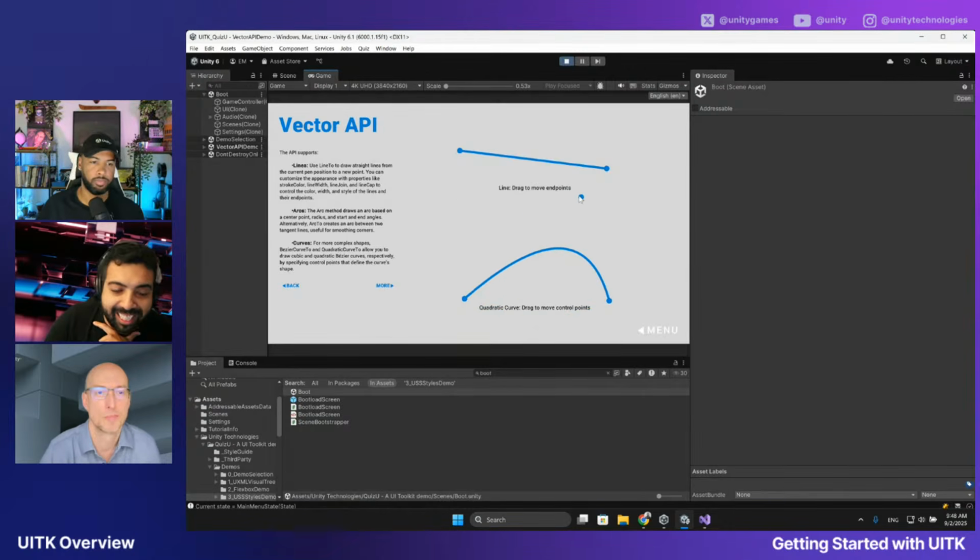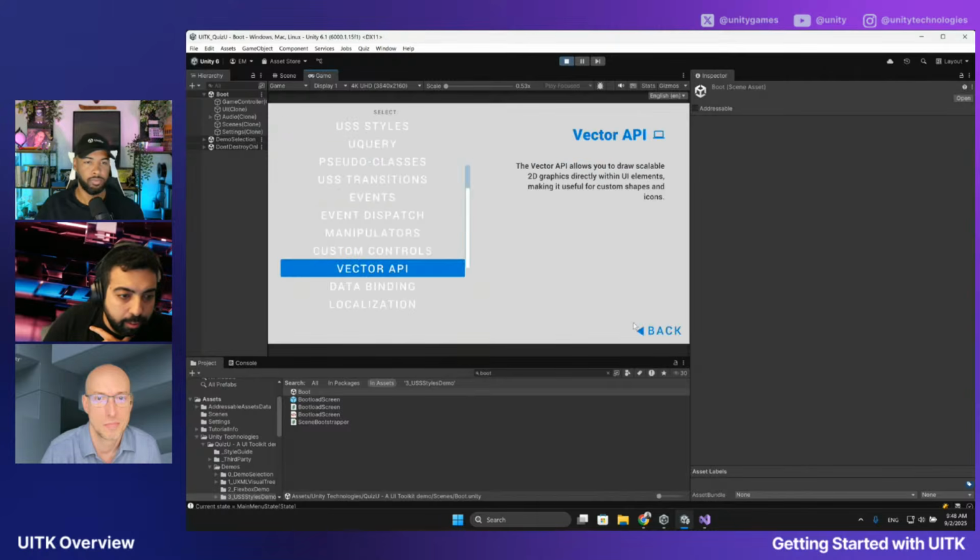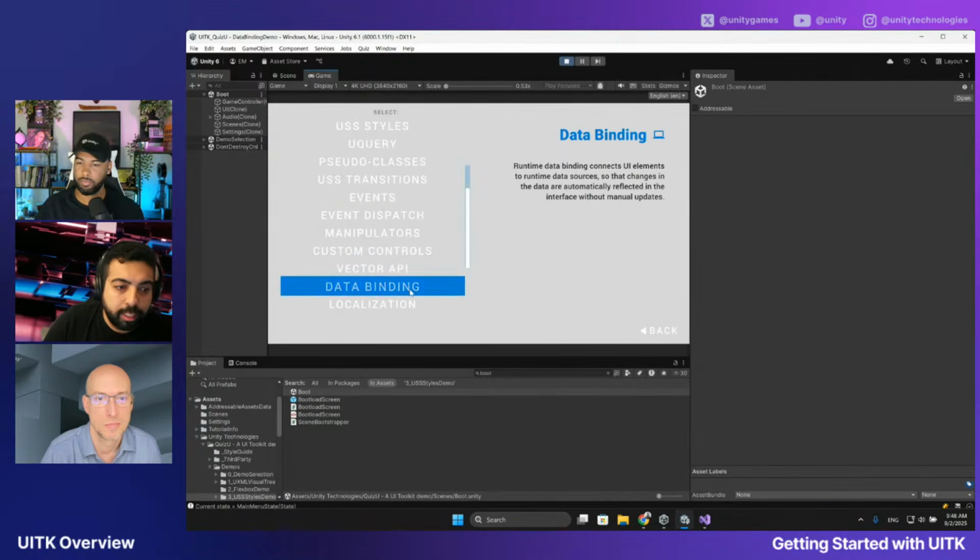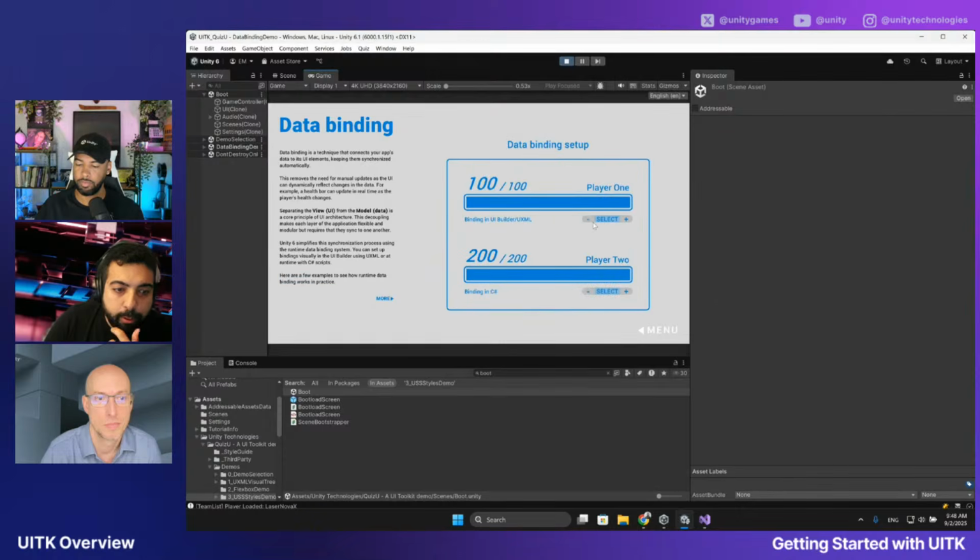Yes, indeed. Now the other feature that I wanted to at least talk about is data binding. In Unity UI Toolkit, you have a direct way of tying data to the UI.